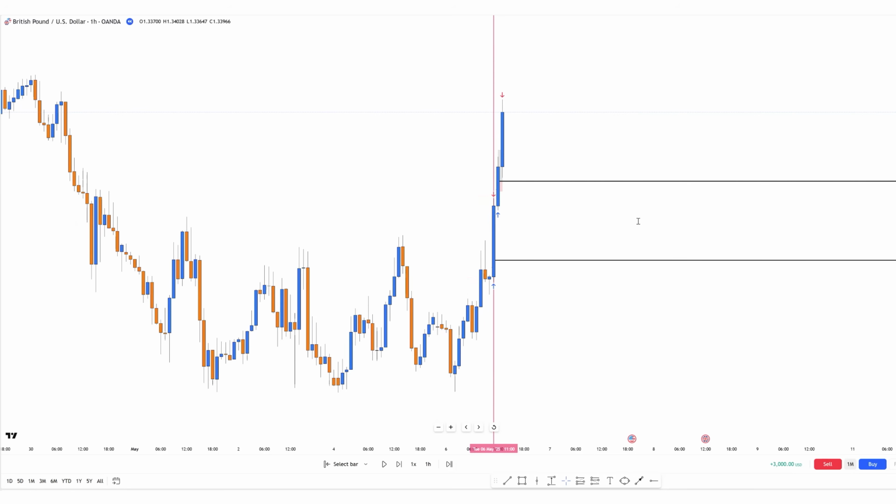Finally, let's break down the third example. Again, no need to complicate this, guys. Until the market tells us otherwise, we keep trading the 2CT setup in line with the bias at the previous candle close. So simple rules, clear structure, let the market do the talking. Let's head over to the 1 minute time frame.